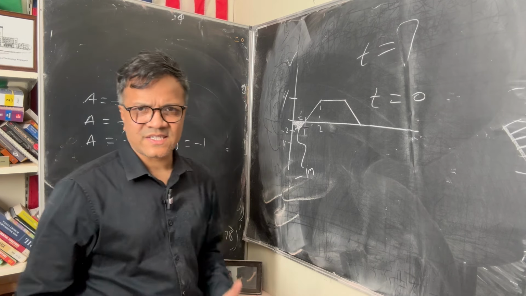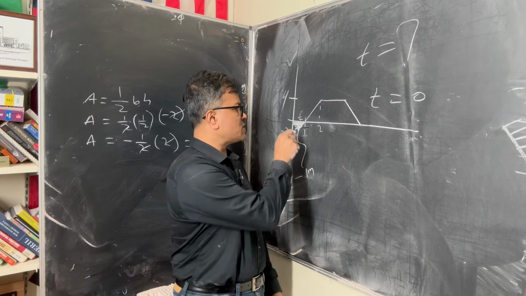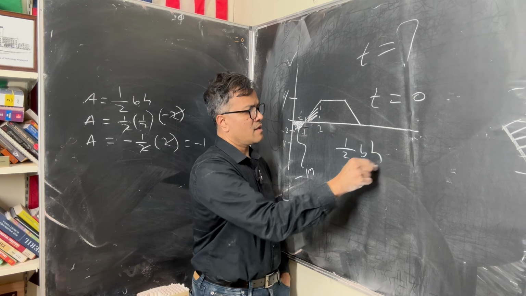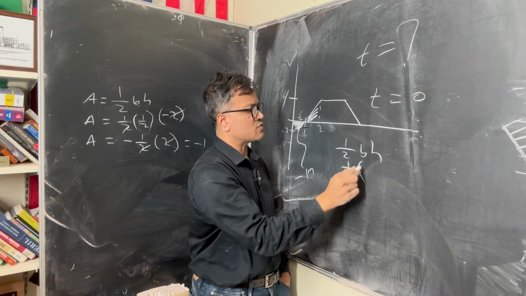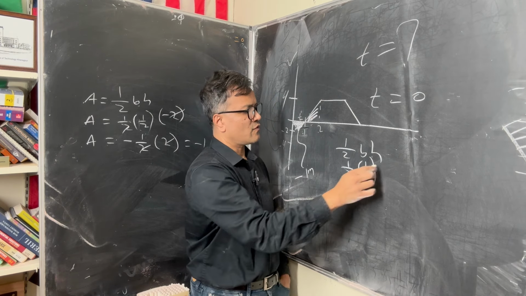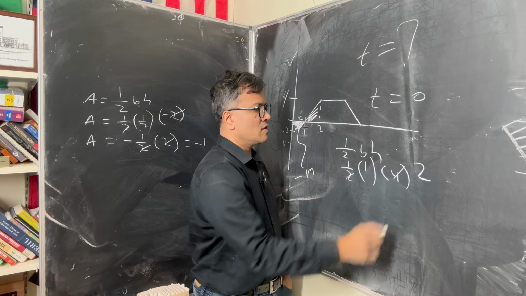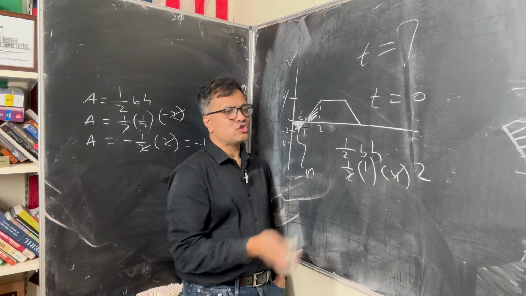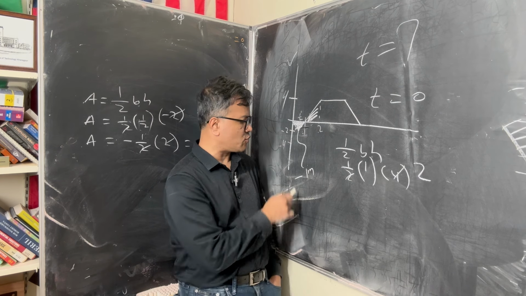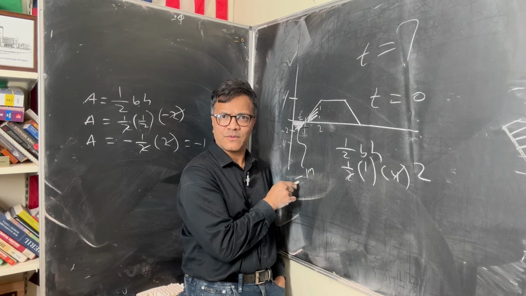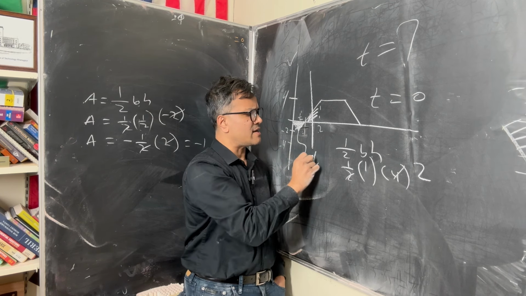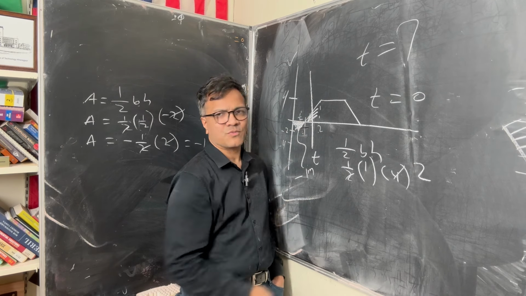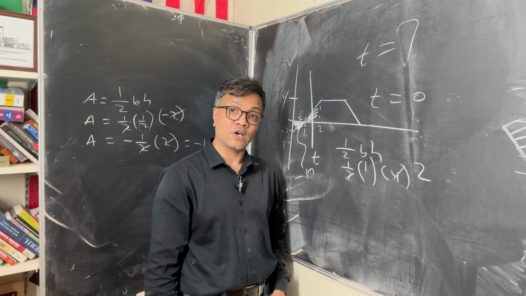Okay, so try to understand this logic. Between 1 and 2 seconds, what is the area? Half BH. Half B is how much? 2 minus 1, which is 1. H is how much? 4. So 2. Okay. Now, I need 1. I don't need 2. From 1 to 2 is 2 meters. I don't need 2. I need 1, not positive 1. So negative 1, positive 1 cancel. So there exists a time t when the area is just 1. So that negative 1, positive 1 cancel, and the object is back at the origin.